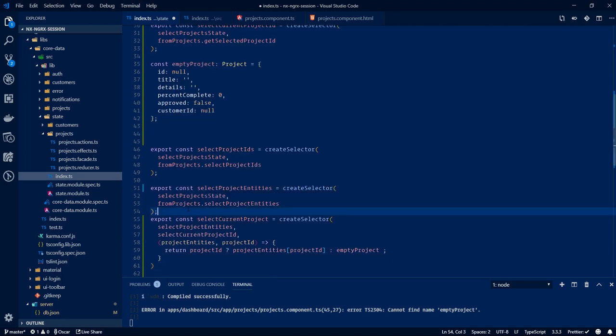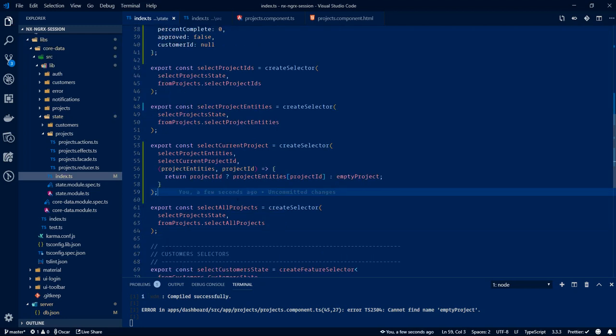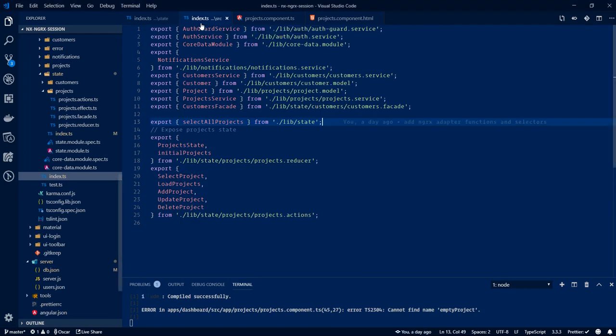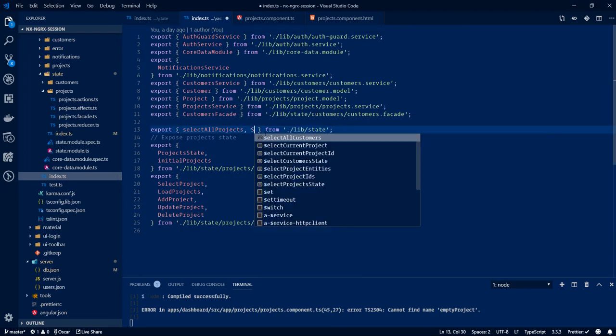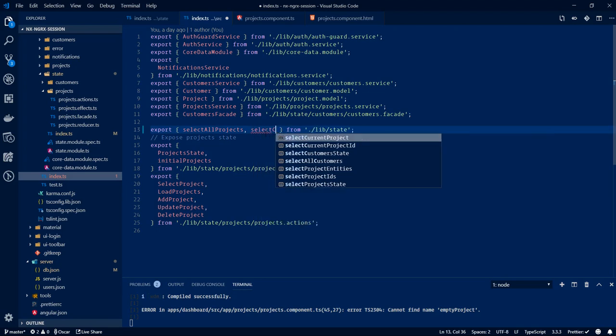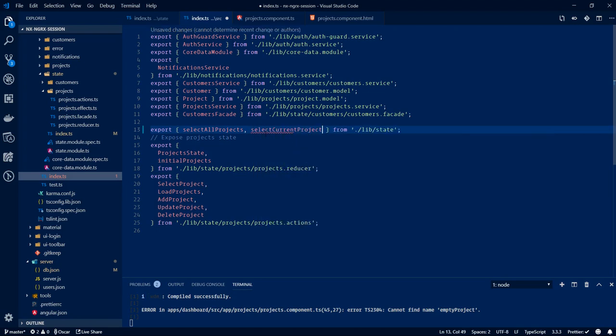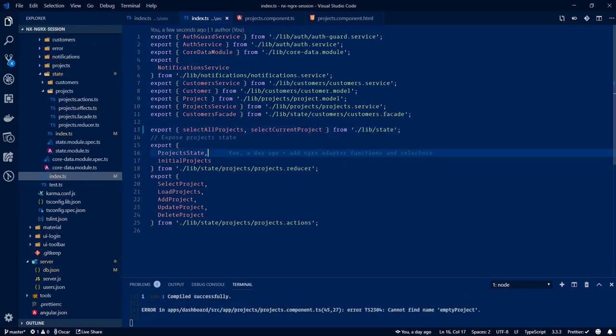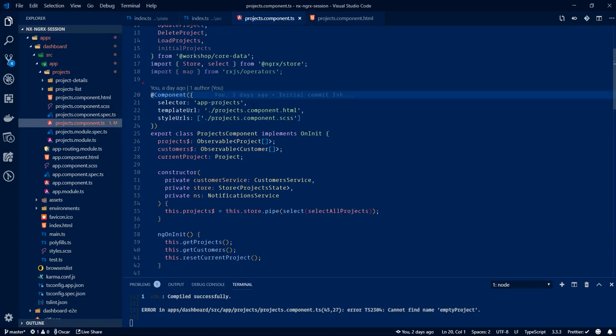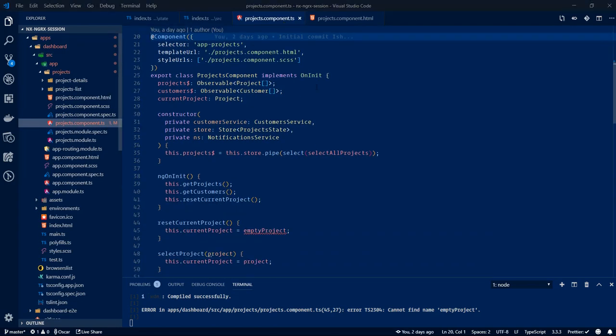The other thing we need to make sure is that we have the selected current project in our barrel, so it's available for other feature components to use. Now we can jump into our component and start using the new selector.